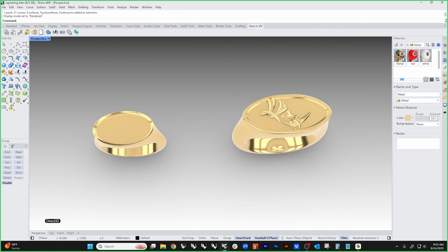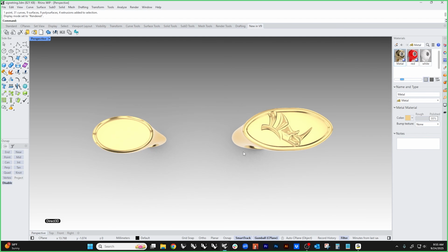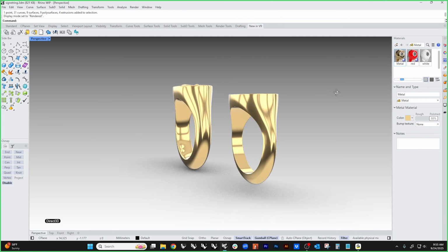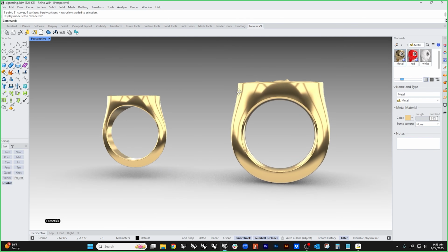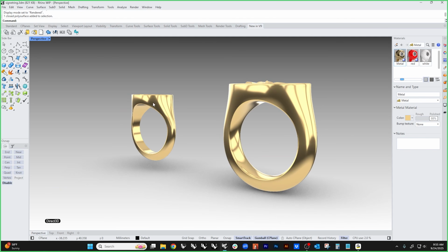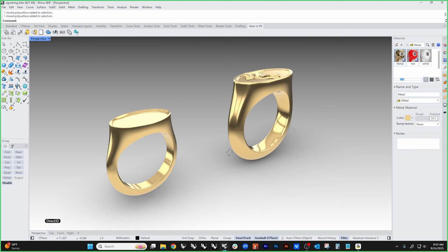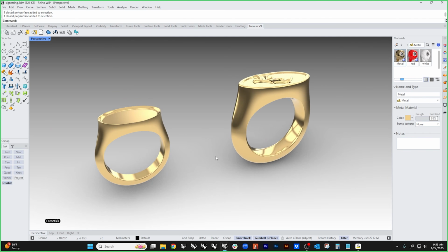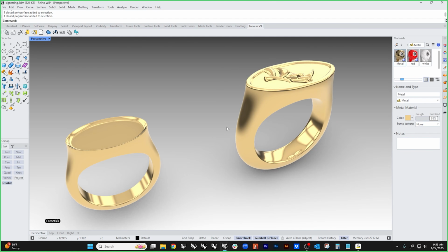I didn't have enough points in here, so it's a little octagon-y, but the easy version, the still easy but a lot more control version, I'll let you decide which way you want to go with that. Okay? So any questions on any of that so far before I let you go?